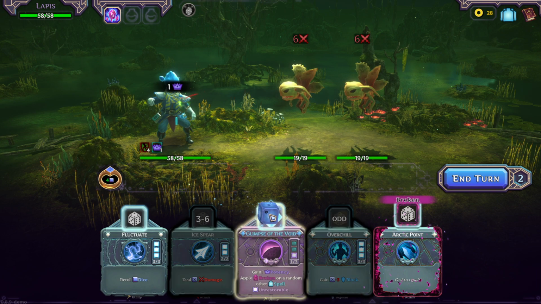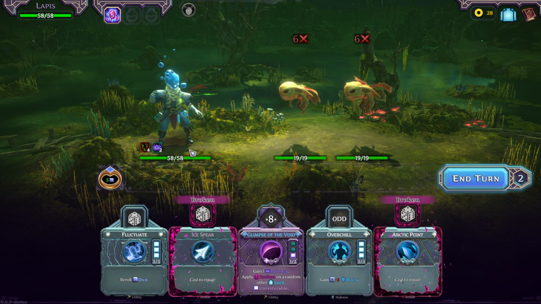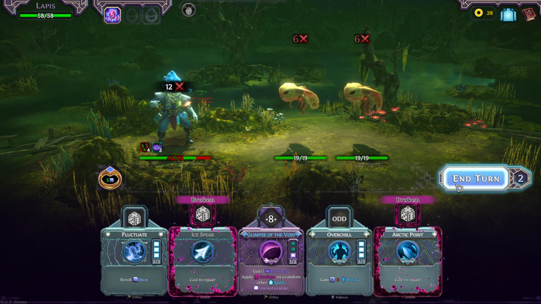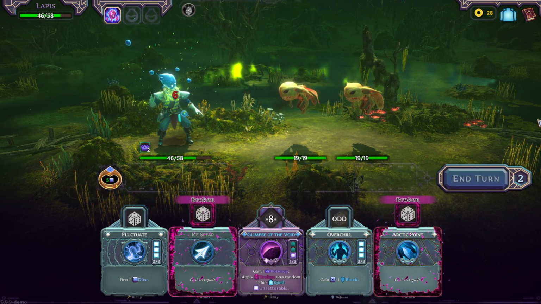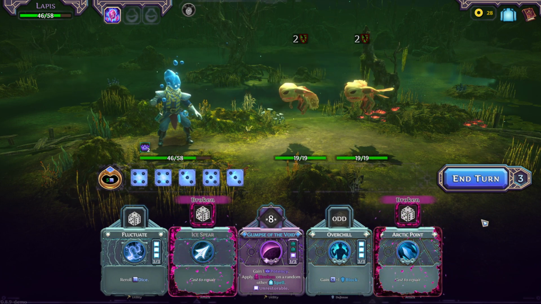Okay, let's go all out. Glimpse of the Void again! Double potency. Ice Spear, not so cool, but we have 5 dice next turn. We could also activate Presence of Mind, but I think it's fine. Ah, 12 damage. Doesn't feel nice at all. Okay, they're gonna go with the die. I like how he throws the die.